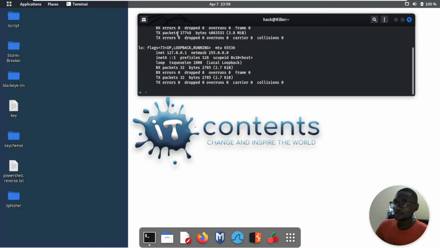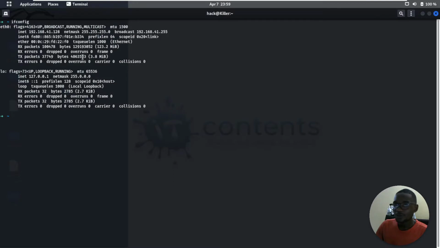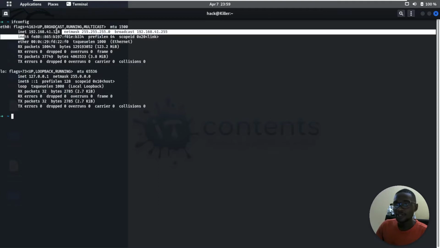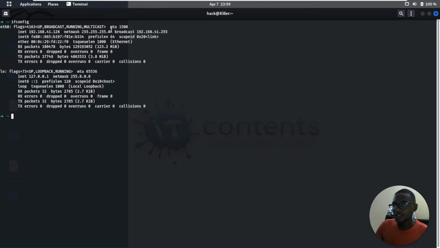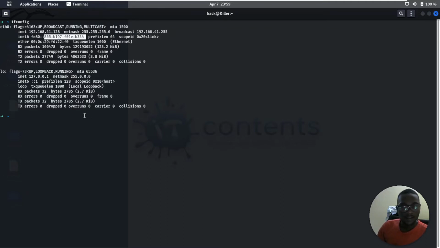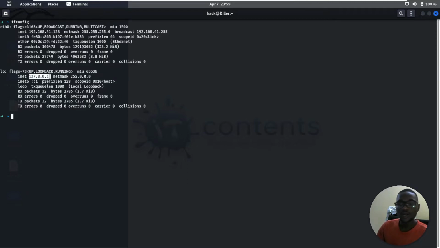Like that. If you press enter, it will show you, let me just make this big, it will show you the actual device and what IP address it's running on. Okay, what it is broadcasting on, what the IPv6 is for that device, and you also get your loopback IP, which is 127.0.0.1. Okay, so now this is the old way.